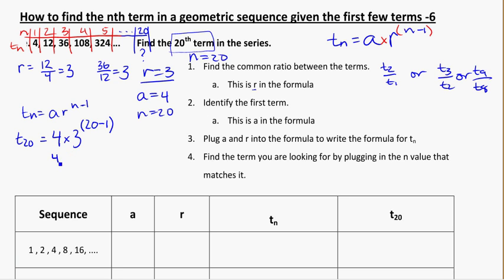When you put this in your calculator, it's going to be 4 times 3 with a little power button, and then bracket 20 minus 1. When you do this, you'll get a stupidly large number, but that's okay. You might see it written out with no exponents or powers. So the whole number written out would be something along the lines of 4,649,045,868.